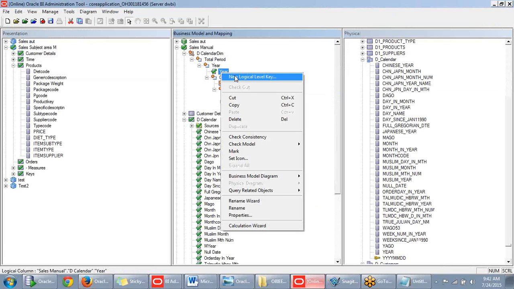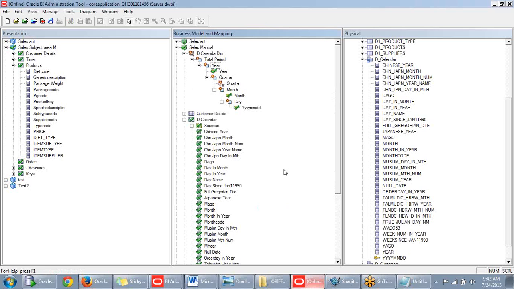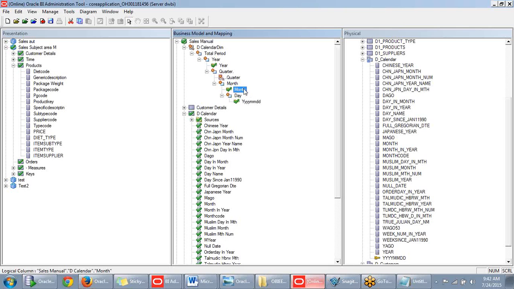And for year, here year will be key. But for month, we have provided month over here, but actually it needs month code.